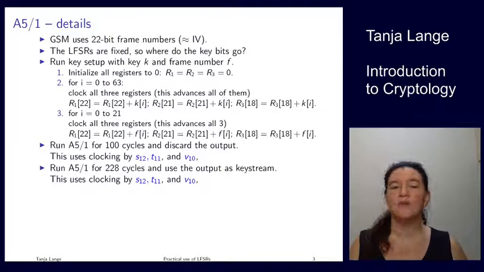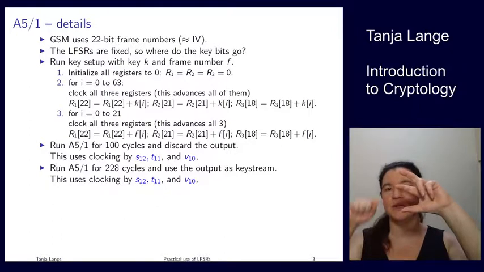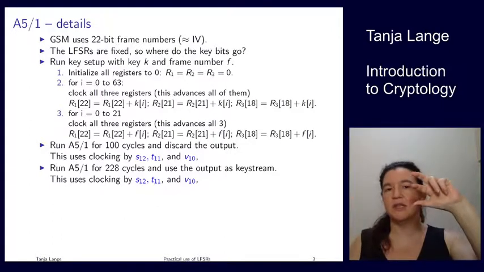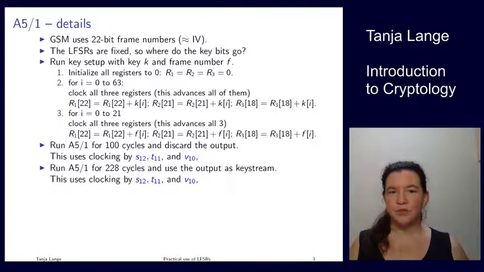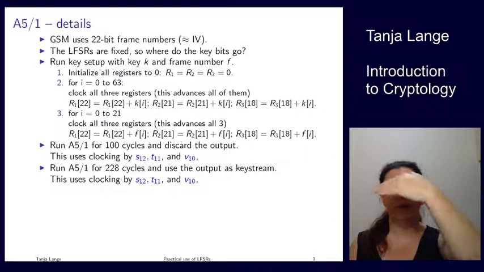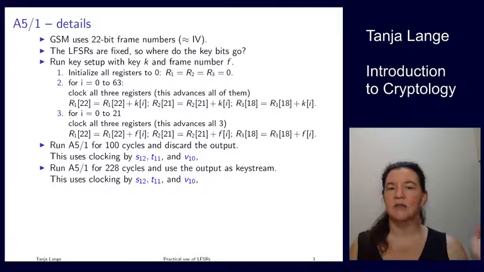At this point we're doing normal clocking, depending on the majority bit. We look at those three positions and advance the registers only if their clocking bit matches the majority. Then we produce output keystream. For GSM they need 114 bits for A to B and 114 bits for B to A. So they're running for 228 cycles. Each cycle produces one output bit that's actually the real output that gets used.